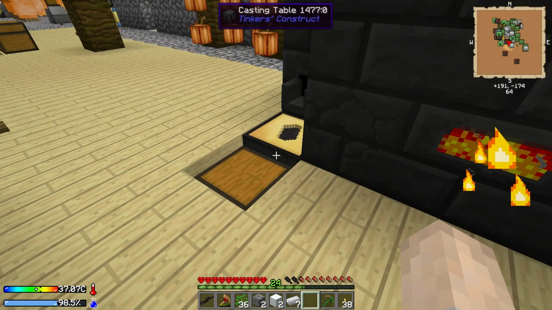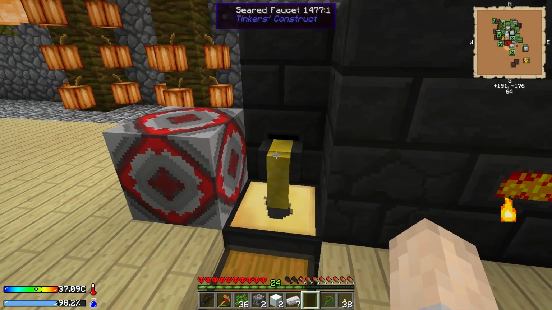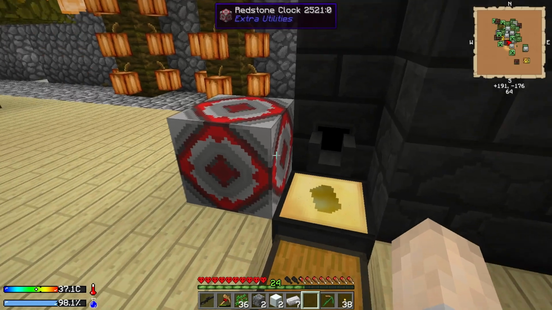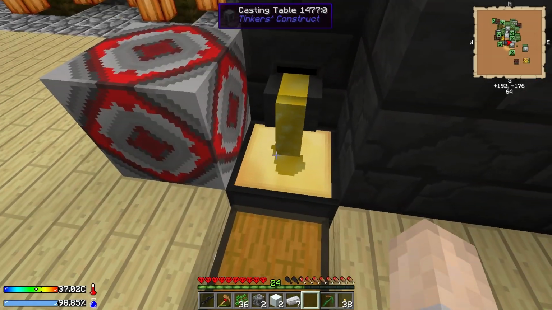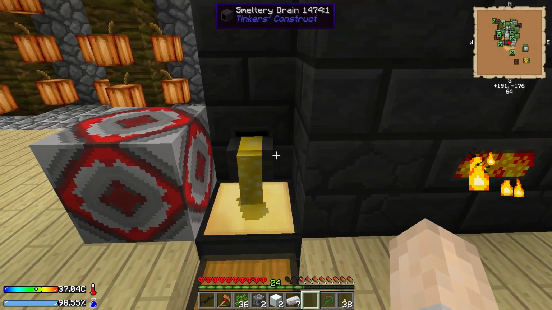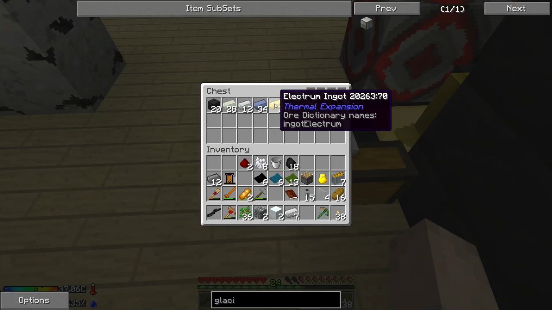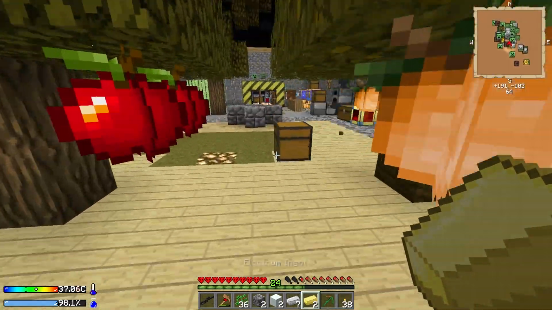Okay, so our electrum is ready. Let's put our redstone clock. Basically, if you have a redstone clock here, it's going to keep activating your faucets. It will pour out any liquid metal that's in there. It won't pick and choose, so be careful. It will just pull everything out. Okay, we only need 2 electrum.